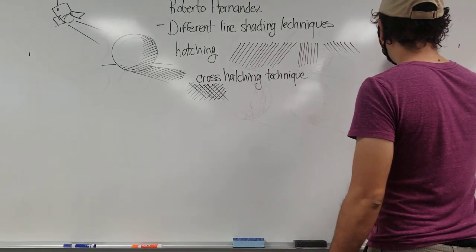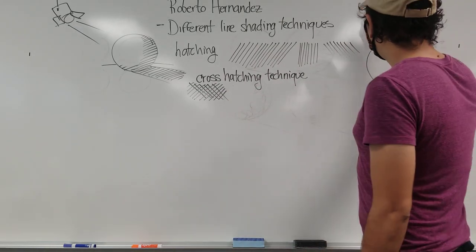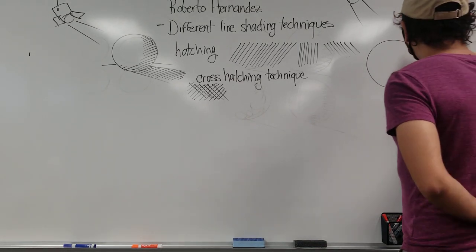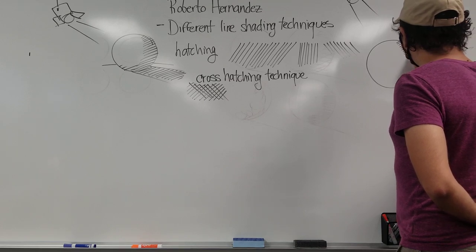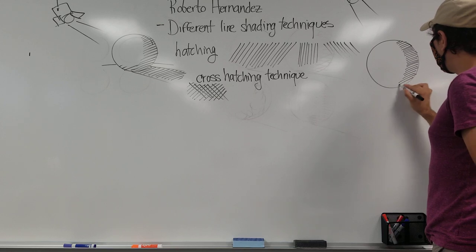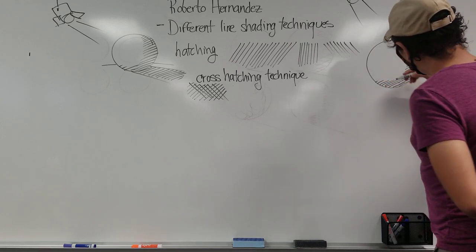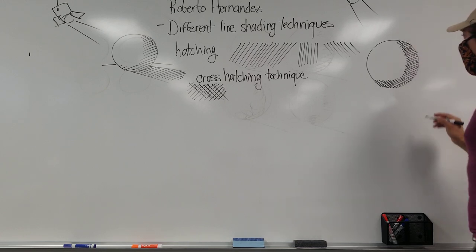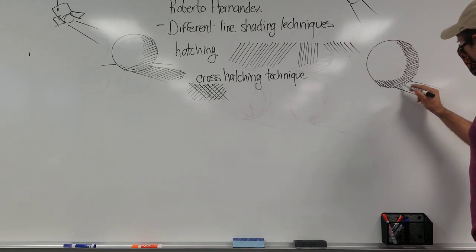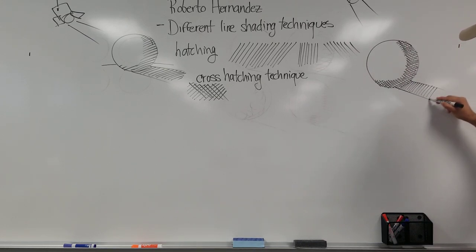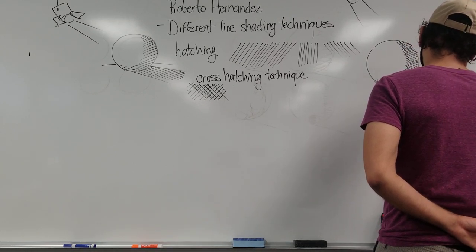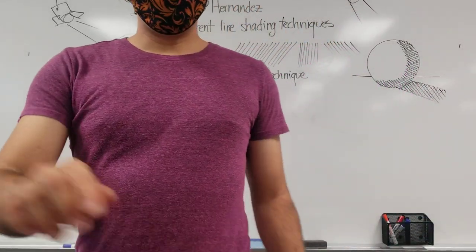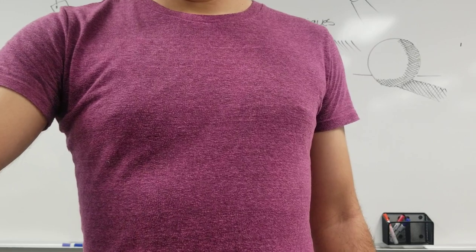And I'm gonna demonstrate how we can incorporate this onto a light source again. And we can pretend that our light source here is beaming a light on our sphere over here. And I'm going to do my cross hatching on the right side of the sphere. And I'm gonna add the inverse second layer of my cross hatching on top of that one. And this is just the shadow from the light source and the sphere being on a surface. So that is my second technique.